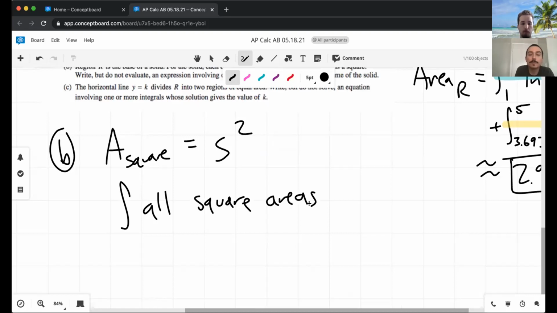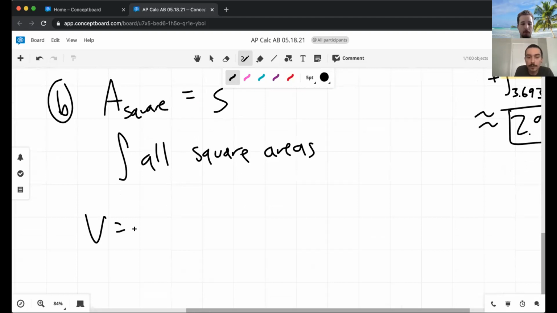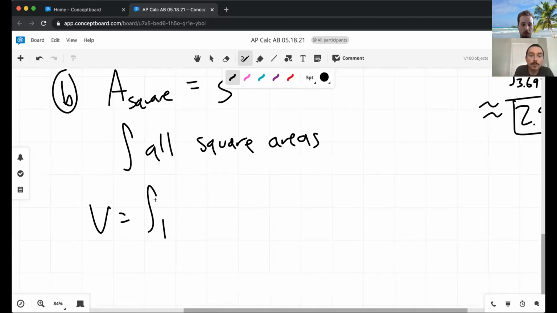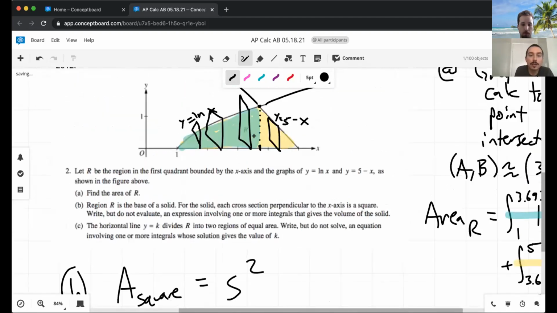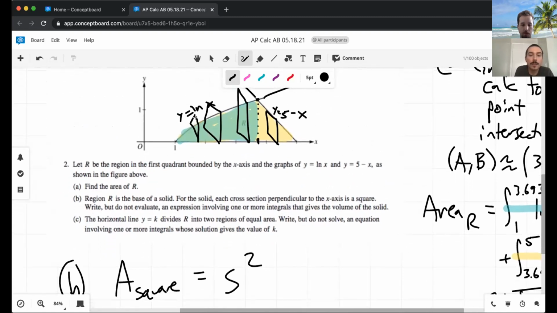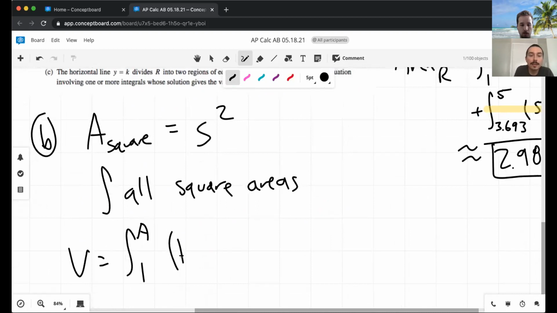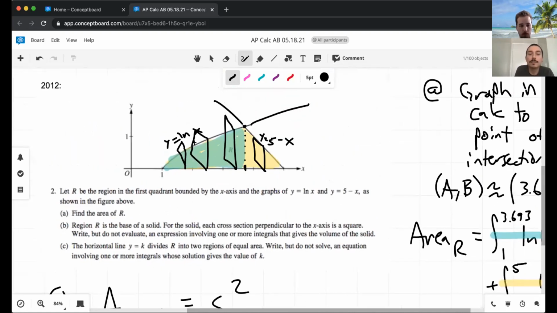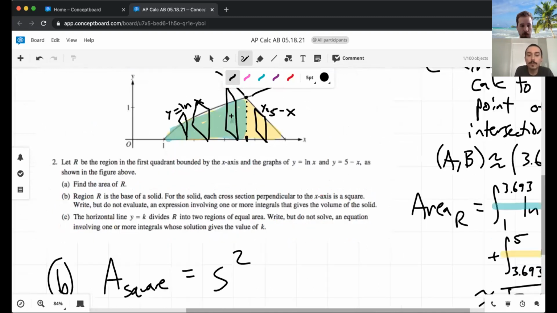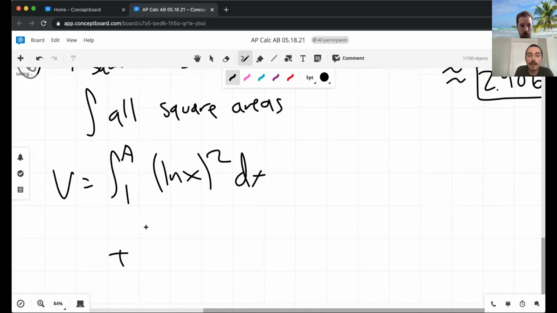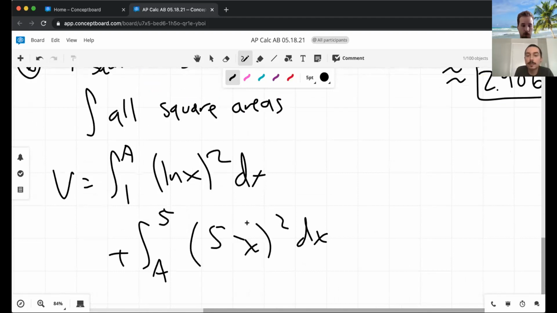I know we're out of time, but the way you can do this is, we look at our first equation. We have the integral from 1 to our x coordinate, so the same interval as before. We are dealing with a side length of natural log x, but we want the areas, so we need to square the side length, because the side length is given by the difference between natural log of x and 0. To finish this off, we need to add on the integral from the x point of intersection to 5. Same deal for this one. Side length is given by 5 minus.